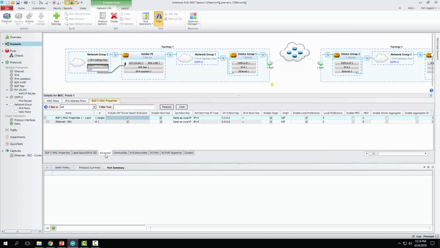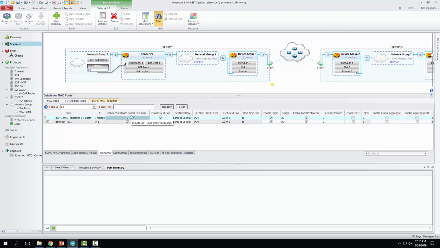and in the advanced checkbox you will see one checkbox include VRF route import extended community, which is enabled but which is grayed out. So this is for usability purpose.